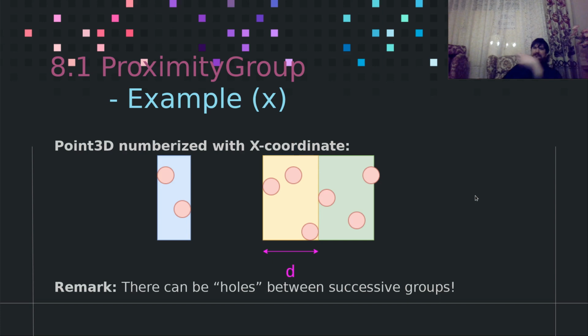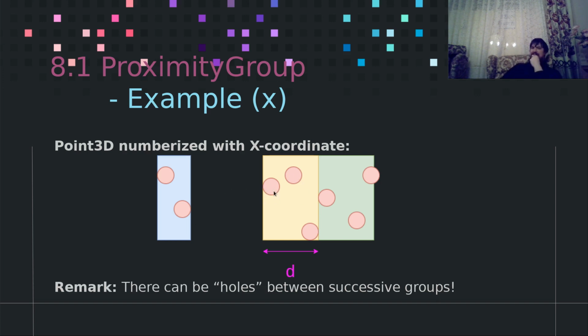parameter. I just draw it, and as you can see, it became 3 proximity groups with these parameters, and the red dots are the points from, I don't know, front view. So there is this blue proximity group, then there is this hole. This is really good to pay attention to. So this is not space partitioning or something like that. There can be holes. This is a sparse data structure.